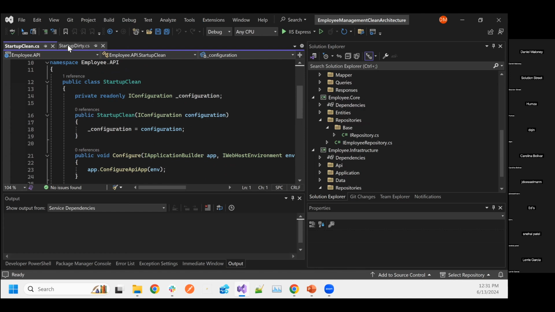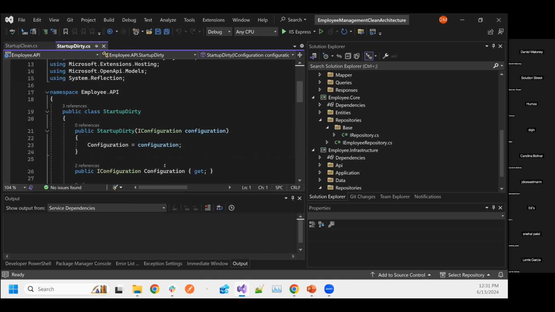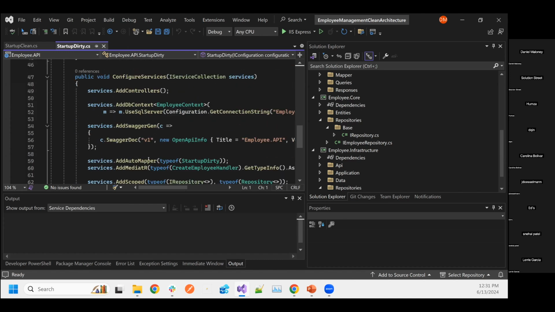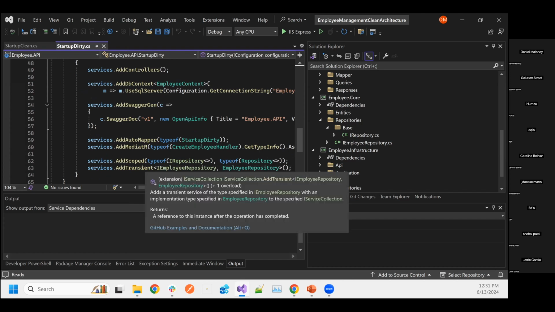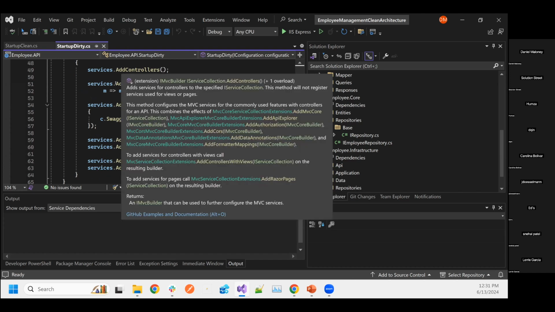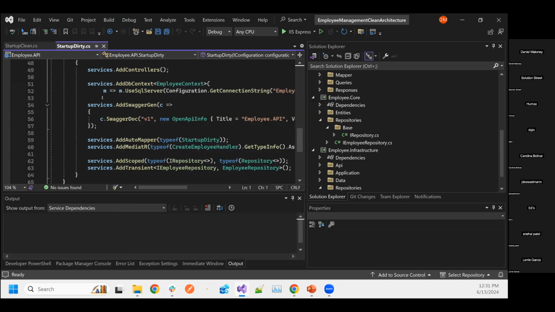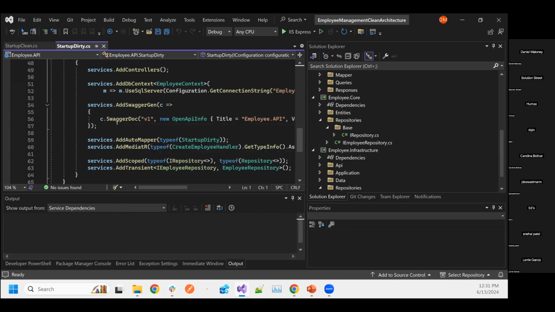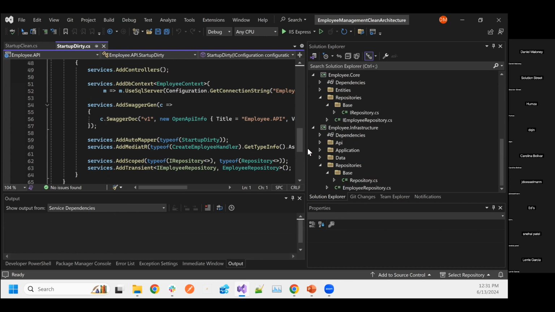Yeah, and let me point this out too. I neglected to point this out in the previous one, the dirty one. You'll notice that some of these dependencies, and also this infrastructure, in the dirty example, are set up right here in the startup class, and it gives the impression that the API project uses these, right? But in reality, the project or library that's using these dependencies and EF Core is the application project.